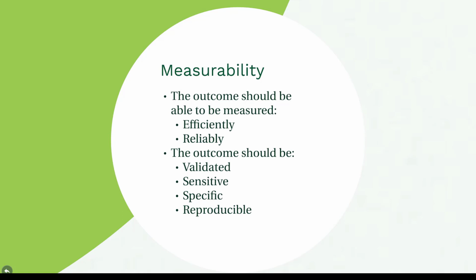The outcome should be validated. That means it should be anticipated that you understand how it will act, and it should have been validated in prior studies to be giving you the results that you expect in the way that it's measured correctly. It should be sensitive, and it should be specific, and it should be reproducible. Even with subjective observer outcomes, so even if you have a healthcare provider observing the outcome, if you give the same patient to different trained observers, they should come up with similar results. And if you give similar patients to the same observer, it should be consistent results. So it needs to be validated, sensitive, specific, and reproducible.